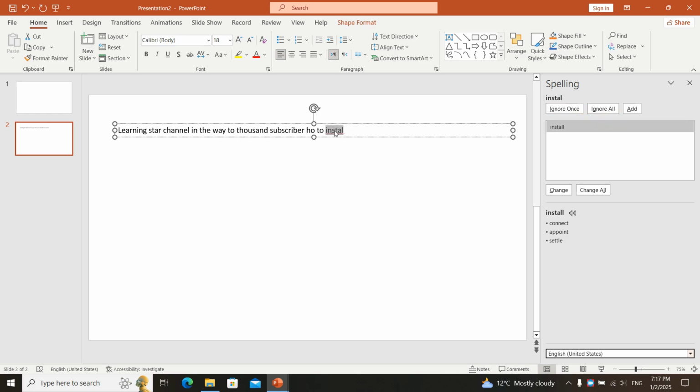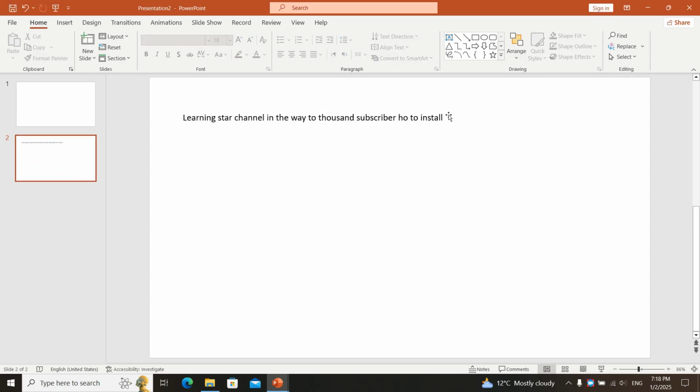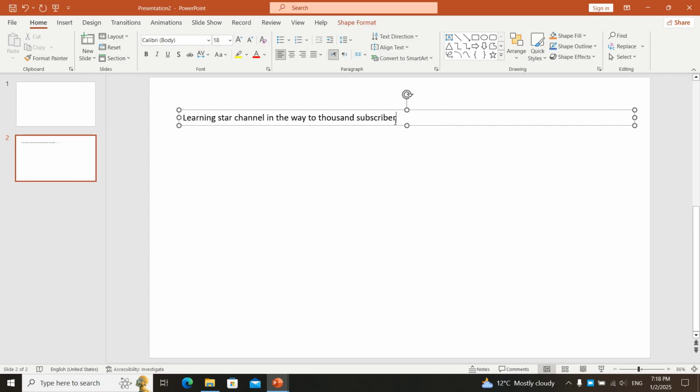It says that this spelling is incorrect and gives us the correct one, install. We change it to install, and the spell check is complete. This is what you need for creating your text.